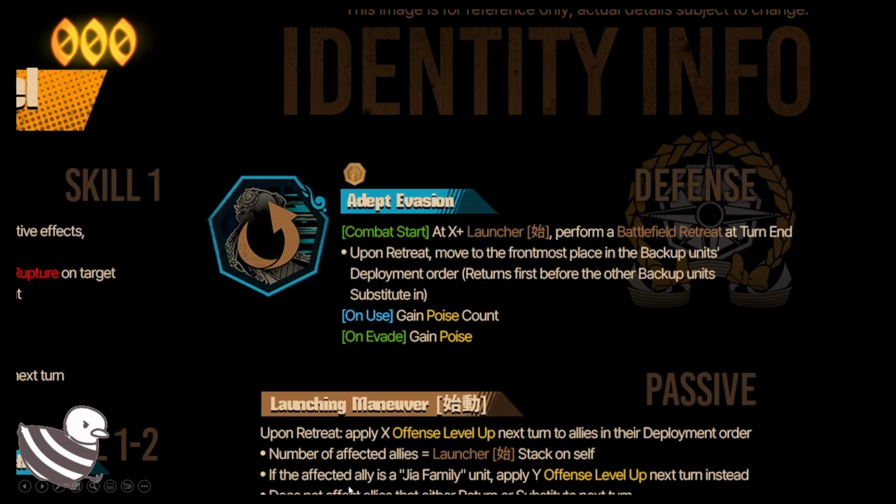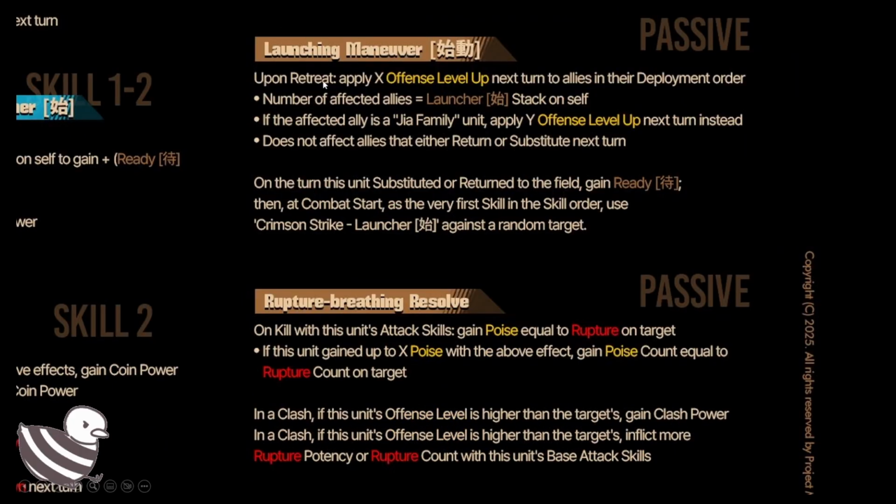Okay, let's move to her passive. Launching Maneuver. Upon retreat, apply X offense level up next turn to allies in the deployment order. Number of affected allies equal to the amount of Launcher stacked on self. If the affected ally is a GR family unit, apply Y offense level up next turn instead. Does not affect allies that either return or substitute in. TLDR: she retreats, she buffs other units.